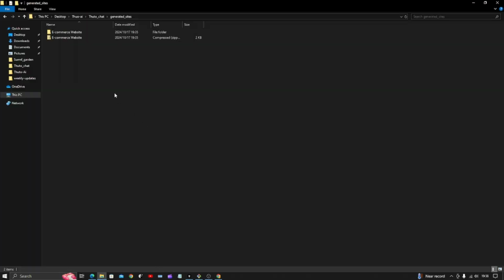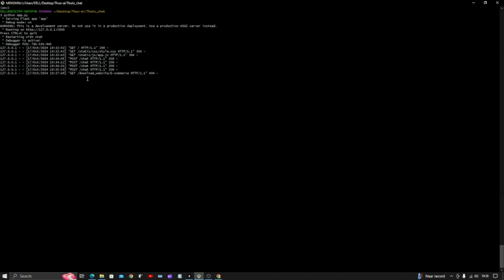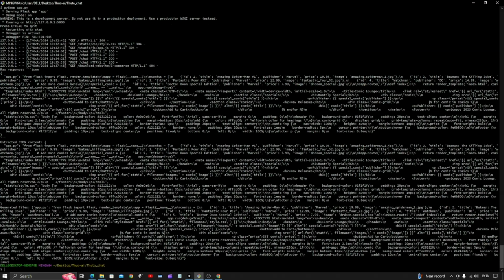Okay, so it generated the file, and the e-commerce website is this part. If we select this, you can see it created the files. I think what we should do now is run it from this folder. Let me stop running it from here. As you can see, this is the generated response. It created an app file, a CSS file, and an HTML file. You see, templates, index.html.